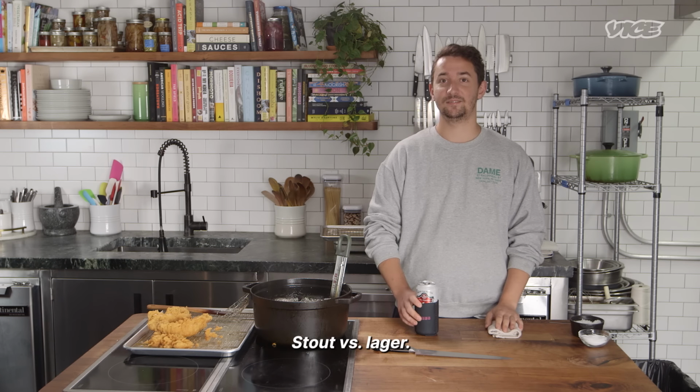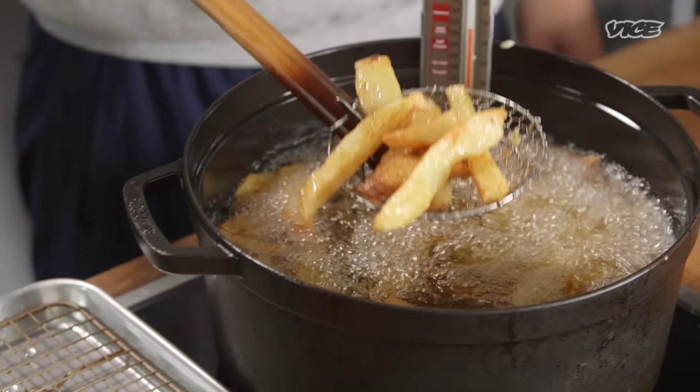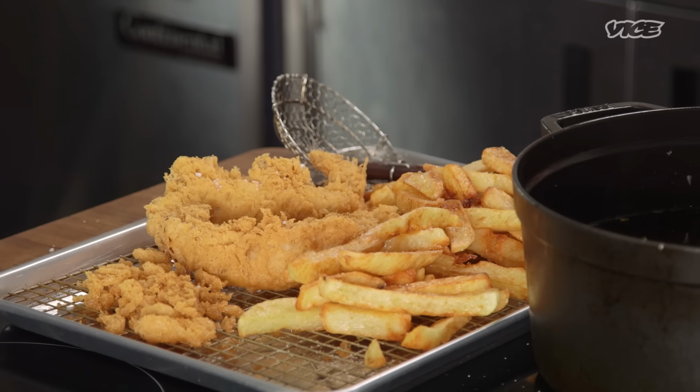Stout versus lager? Stout. Guinness in particular. Lager is essential for the batter. I didn't say that, by the way. It's got to be a lighter beer. Don't put IPAs in a fish and chip batter. It's gross. So this is once the potatoes are out and they get seasoned with salt, and then we're ready to plate up.